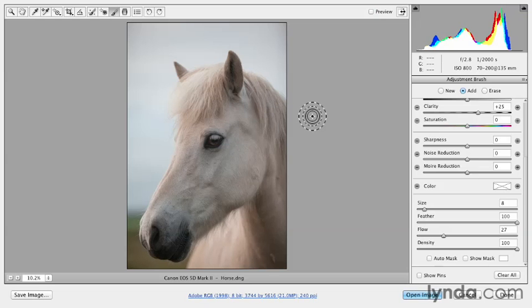Tap the P key one more time to show a little before and after. You can see how I've kind of added a little bit of contrast by using that clarity slider down at the horse's muzzle. It's as easy as that. We've made this image far more interesting, in my opinion, by making some simple local edits using Camera Raw's adjustment brush.